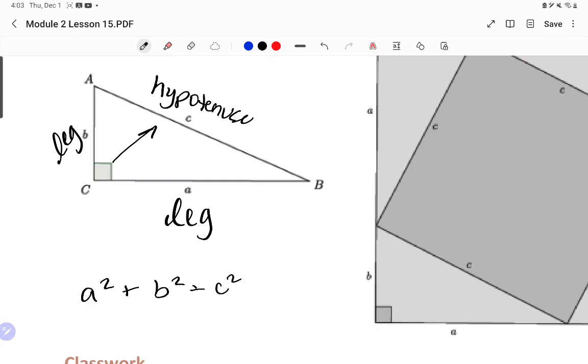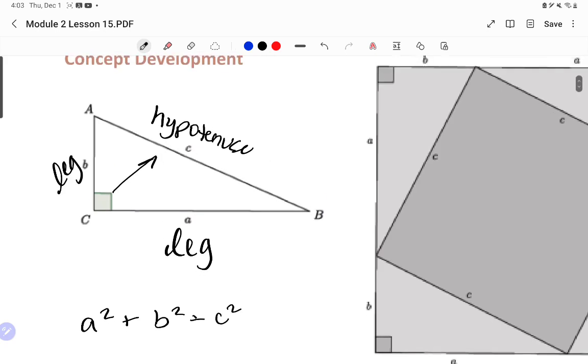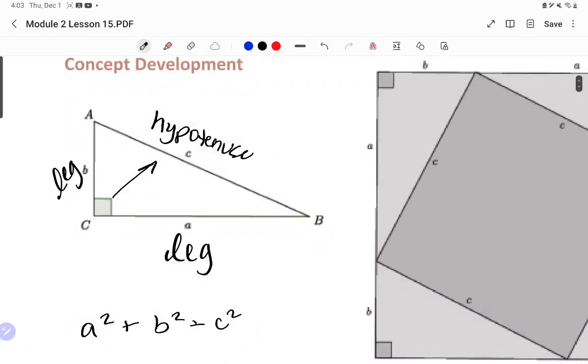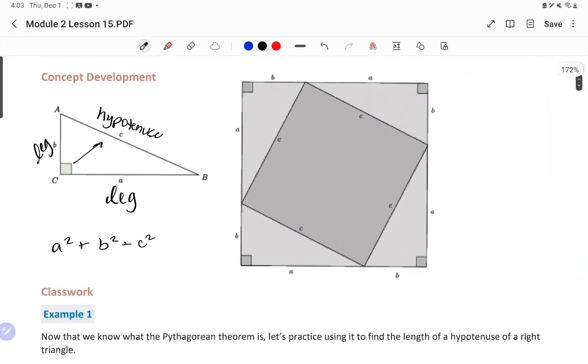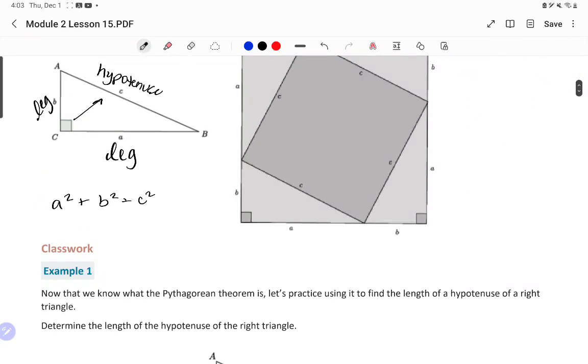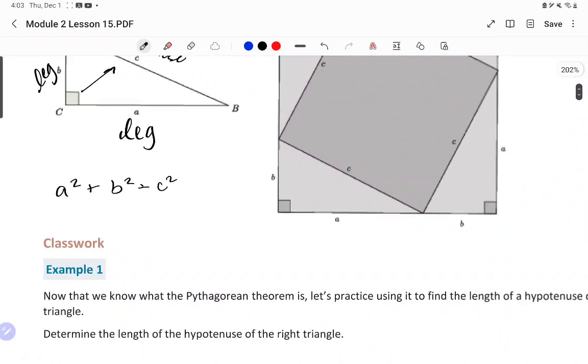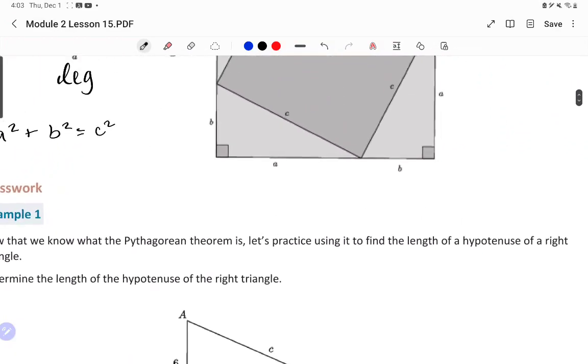So you have your two legs, which are connected to the right angle, and you have your hypotenuse, which is across from the right angle. I usually will draw a little arrow across from that right angle to show where my hypotenuse is, and I know that my legs are attached onto that right angle. Okay, so basically, we know that A squared plus B squared equals C squared, and that kind of looks like a plus sign, so I'm going to redo it as an equal sign.